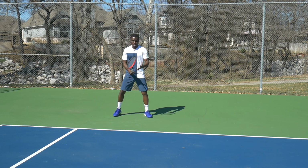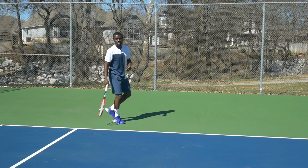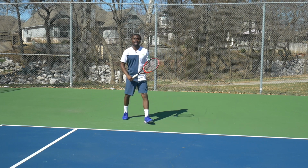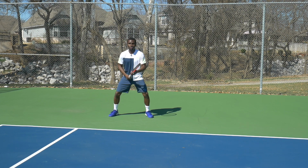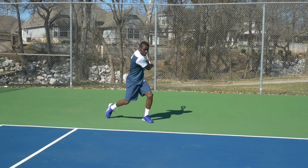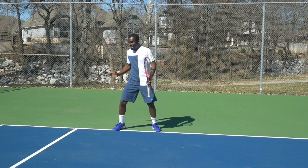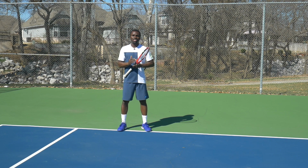Then I start adding in a little bit more of my racket, okay? Split, unit turn, okay? Split, unit turn, okay? Then I would just have somebody practice either serving to me, or you can have somebody stand right here and just toss you a ball, and all you're trying to do is go split, block, okay? Not trying to add a lot of pace. Split, block. I'm using my legs for the pace, okay? So make sure you go out and practice that stage by stage. This is the way you get a solid, great return of serve, okay?